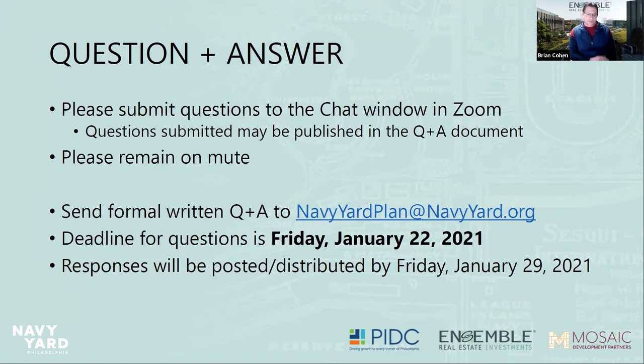And overall, from a phasing and development standpoint, we really envision capitalizing on the momentum at the Navy Yard in Philadelphia. We see consistent development occurring throughout this 15 or 20 year timeframe, where we are building 250 to 300 residential units and 150,000 square feet or so of life science space, starting construction on that every 18 months or so. And obviously demand will dictate some of that. We see phases that can be much larger than that, depending upon the corporate demand and the residential demand as well.